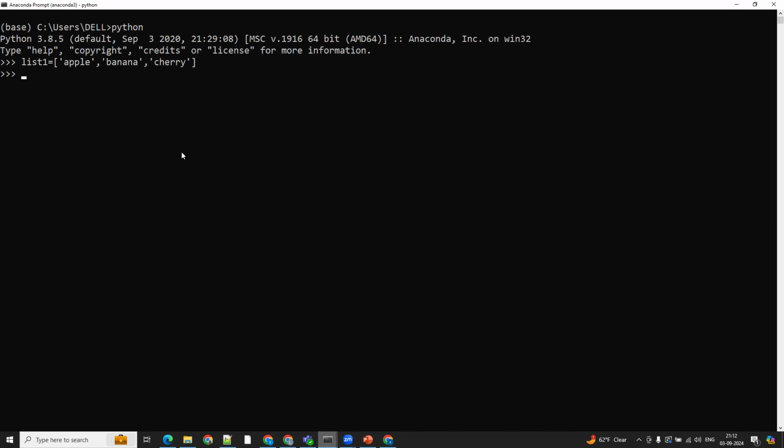I wanted to add one element to this existing list. So for that, what we need to do is list1 dot. Always remember we always have to do the dot operation here. List1 dot, that means object dot. What is that function name? Append. This will take the element name, whatever you wanted to add. Any fruit starting with a D, oh sorry, dragon, right? Let's say I'm taking dragon fruit here.